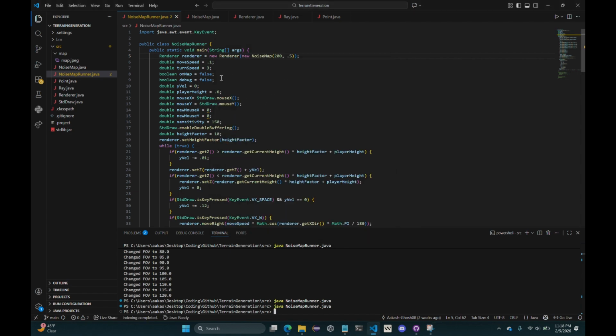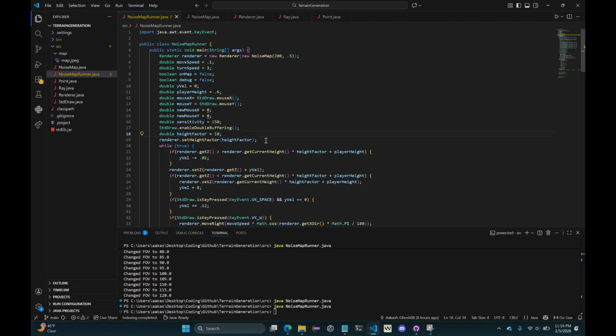All right. Now a couple other things I added. Let's go through some of these parameters here. Move speed is obviously how fast you move. Turn speed is how fast you turn. So sensitivity you can think. Oh no, sorry. Turn speed is different. Sensitivity is down here. Turn speed, I also have it so that you can turn when pressing IJKL. So that's what turn speed is for. Debug is for like a debug menu. It'll print statements. Player height, and then the height factor.